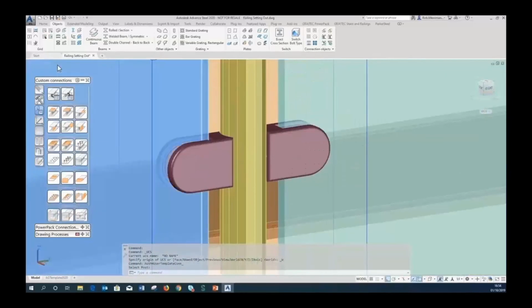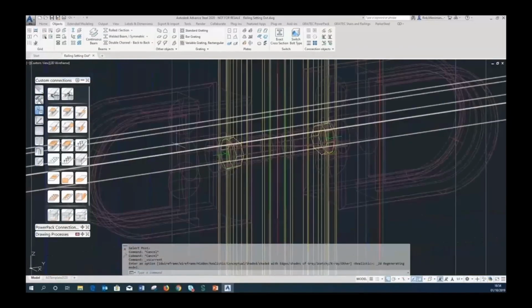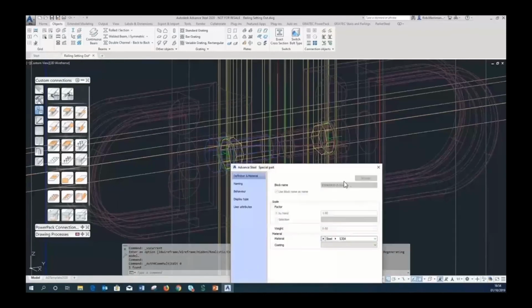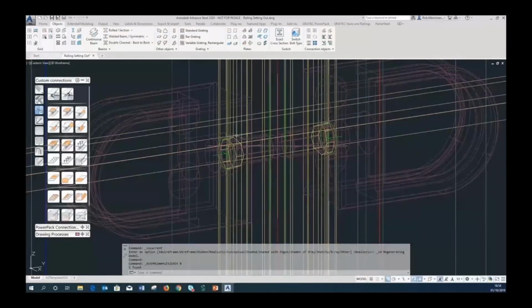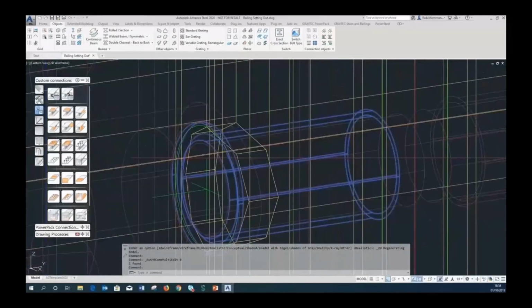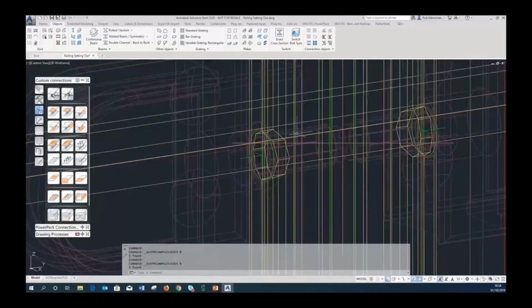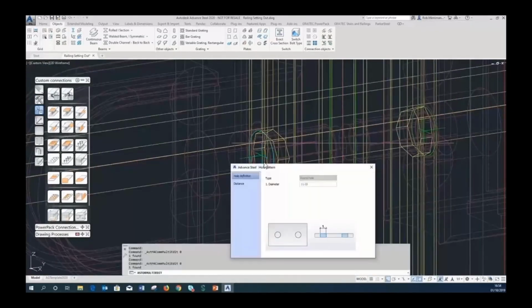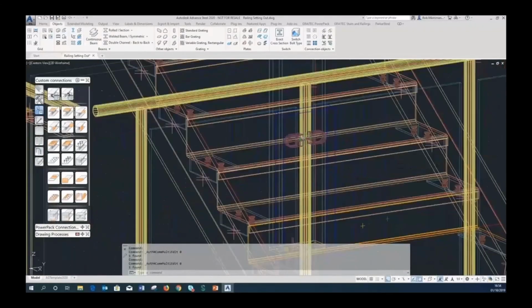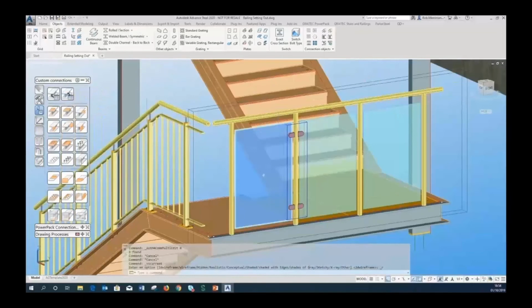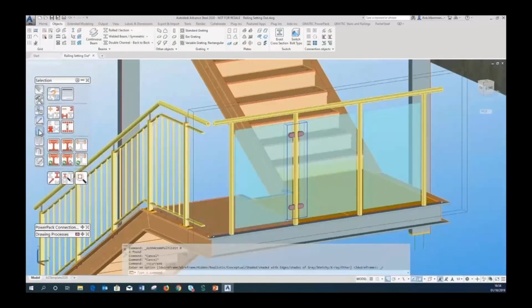If I take a closer look and go to wireframe, you can see that I've got a special part for the lug, I've got a special part for the bolt here, and I've filled in all the properties for that. And I've also got a special part for the sleeve or riv nut or whatever you call them in there as well. So I've got 3 special parts, and I've got the hole in the post itself, and that's being created in 4 positions correctly for me, all in one move with that custom connection. So it'll be very quick to place that all around to get the clamps right.